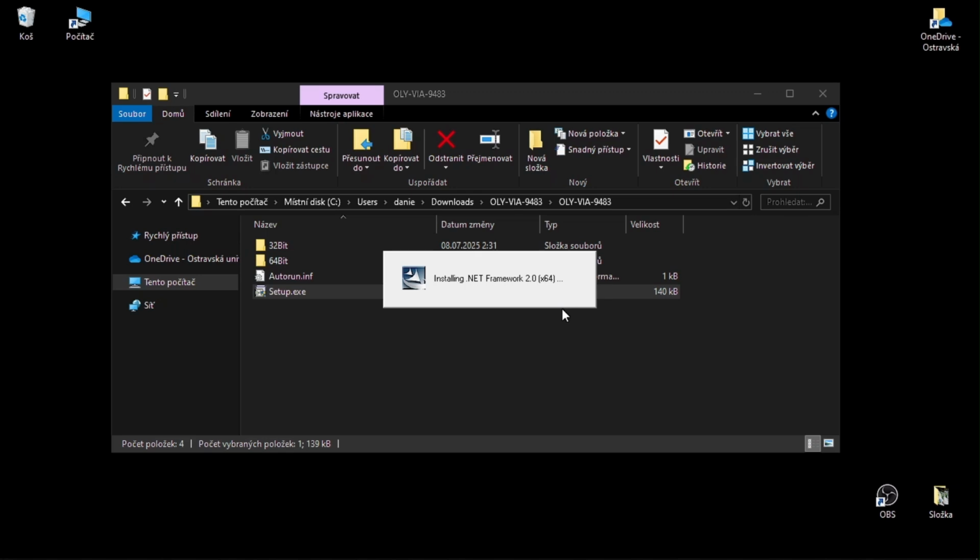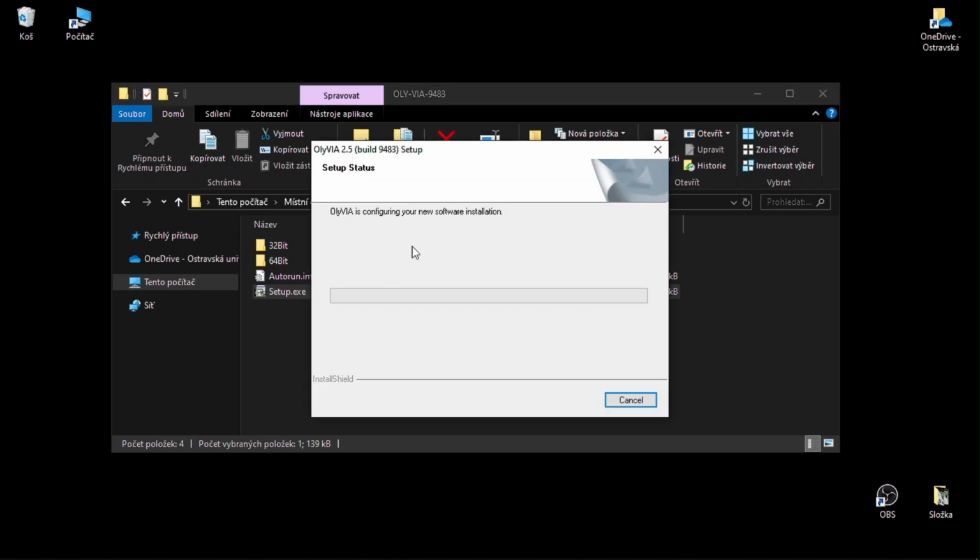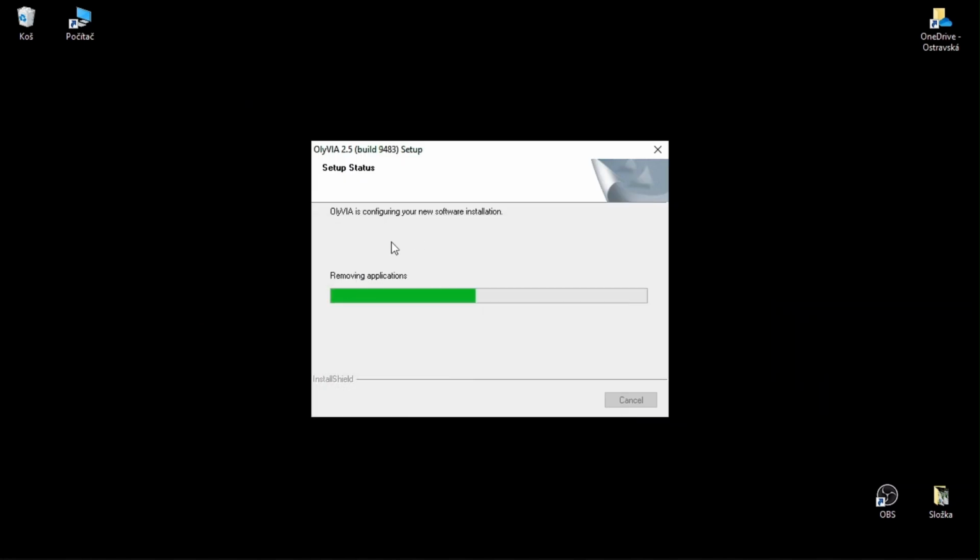The installation process is actually pretty fast. It just takes a couple of minutes. It's nothing large, 300 megabytes. It's a pretty simple and small file.